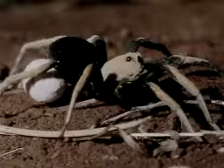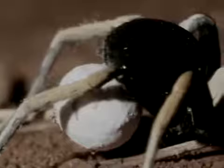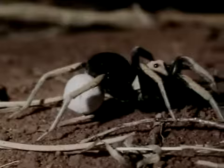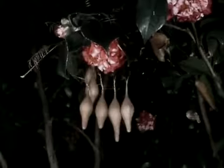Like all spiders, the female encloses her eggs in an egg sac, a cradle lined with the softest silk. The best way for this active spider to keep an eye on her future offspring is to drag them behind her wherever she goes, rather like pushing a pram in reverse. But few spiders risk putting all their eggs in one basket.